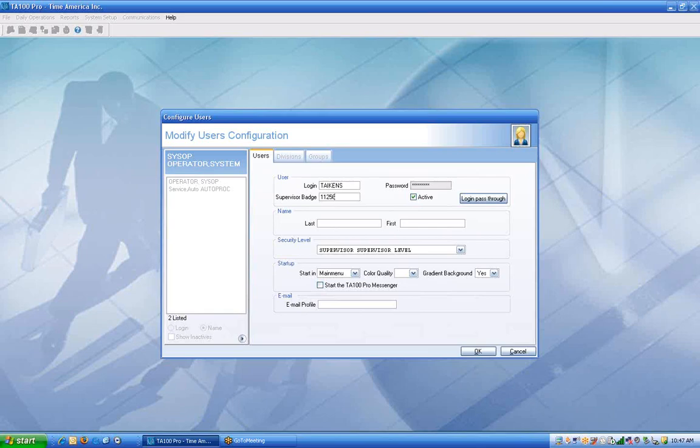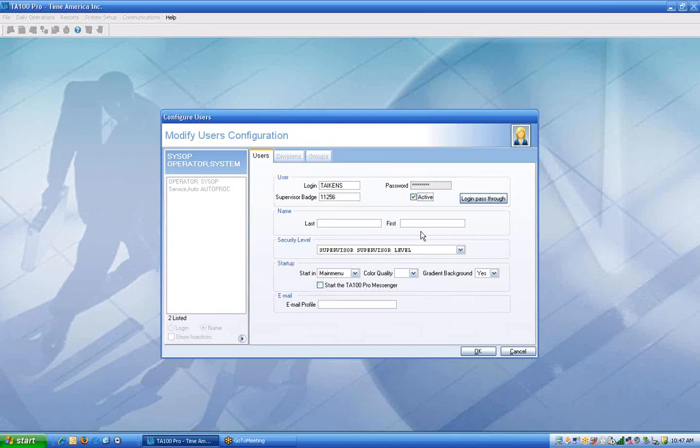So here I'm just going to key in any number, not that employees may actually be using those particular supervisor badges, but supervisor badge is a required field. So even though the company says, well, no, none of our supervisors will be walking up to the clock and adding information, you still must assign a supervisor badge. It is a mandatory field.